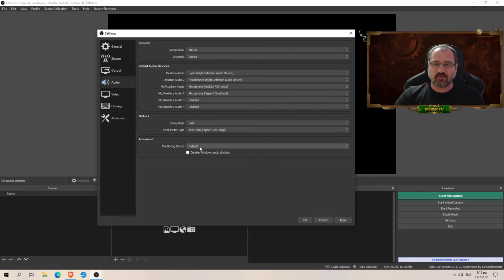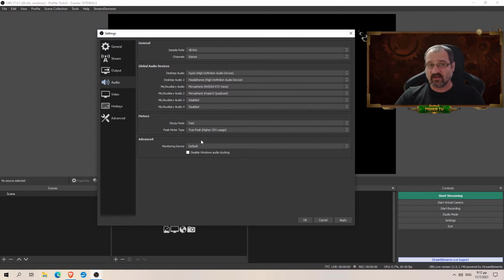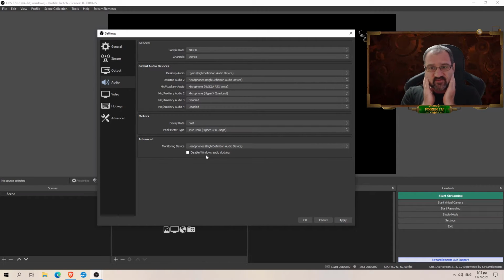Monitor device, default. This is something that you're really not going to need, but what it does is, if you put your monitor, let's say, on your headset, right? So you put your headset on, it will play any sound you set to monitor. So if you want to listen, for example, to the sound of your transition, just you, not on the stream, just to make sure that it happened, it's for monitoring all the audio and also listening clearly, so you can set the volumes and all that kind of thing on your stream.